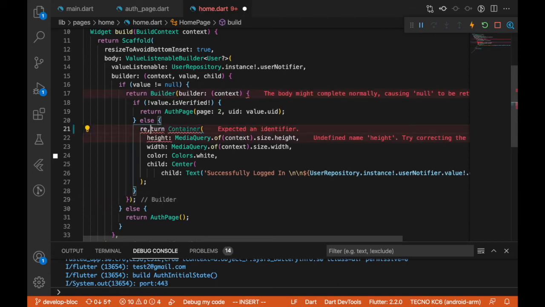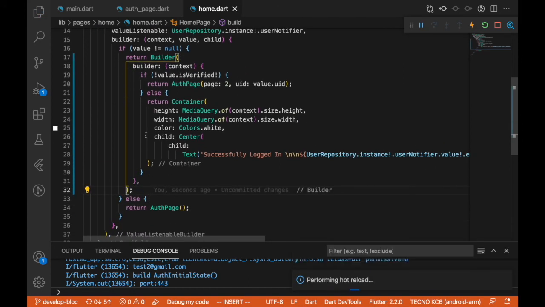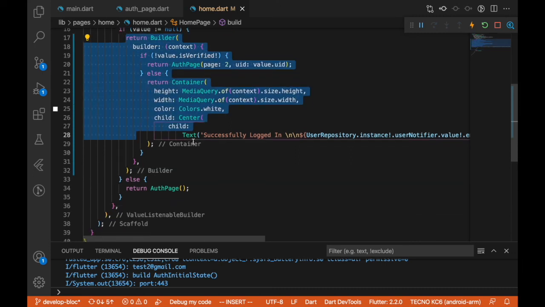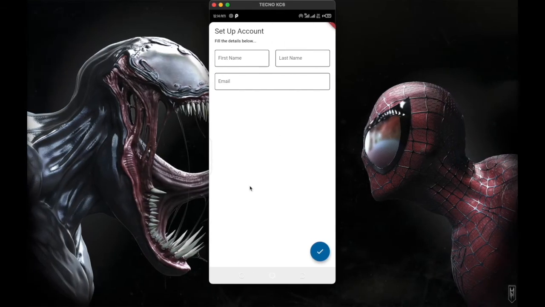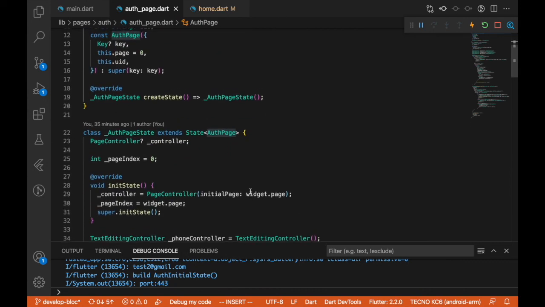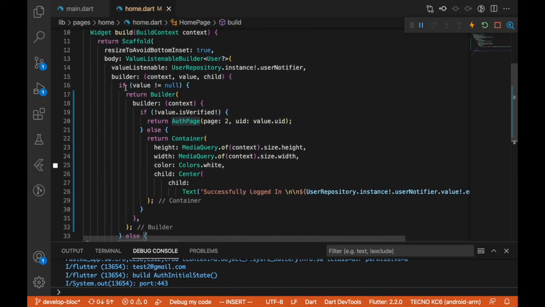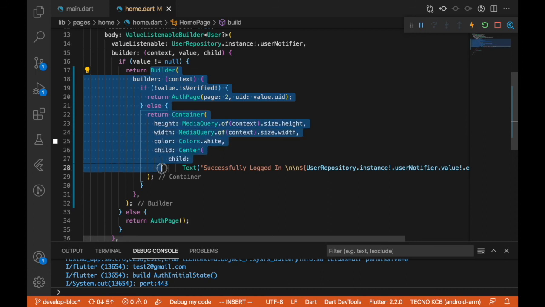If it is not null, it should do this, but if it is null, it should return the auth page. So it should bring up this particular page, and there you go. And if it is not null, it builds the page.